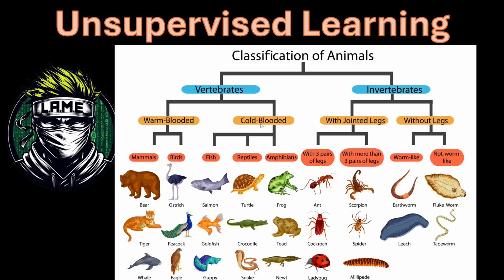We have warm-blooded, cold-blooded, jointed legs, without legs, invertebrates, vertebrates, have a shell, have 6 legs, have pinchers, have no legs. All of these are attributes of things, and science has put them together into logical groups, and then we've given them their labels. But first, we group together like attributes. That's what we're going to be doing here with unsupervised learning.